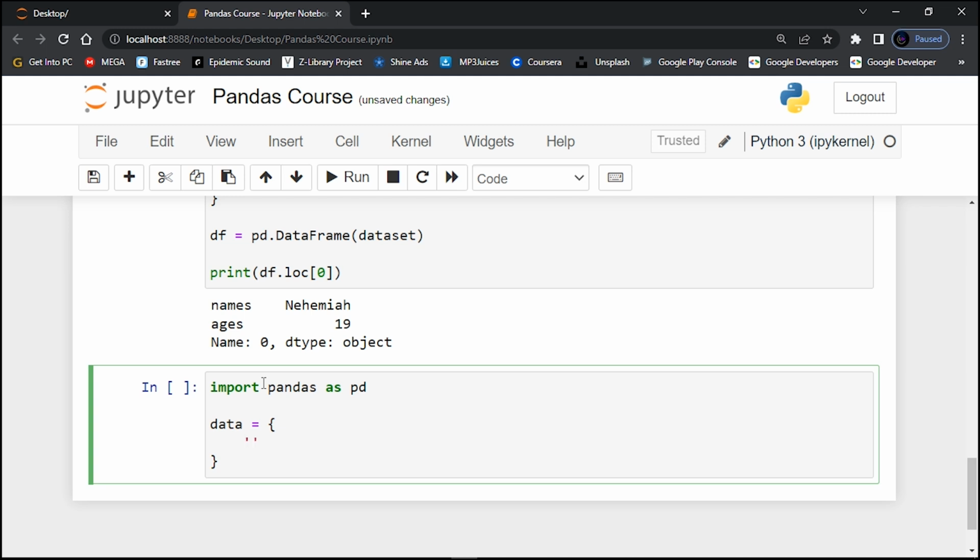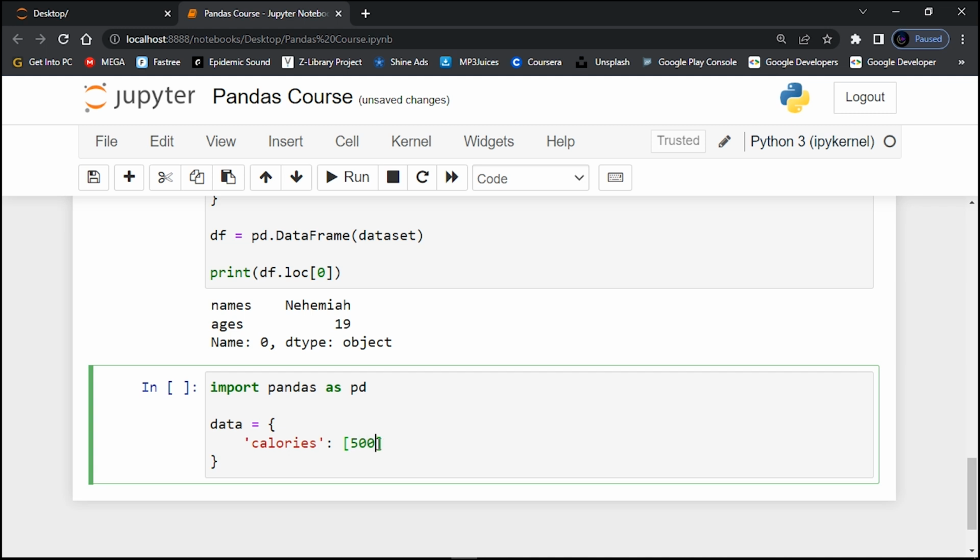Then here let me call it calories. Calories, I told you that this is the energy in our body. When you work out, it gets burned, and it can reduce. For example, day one, this guy had 420, right? Let me just give it a list. Let me give it any value, like 500.